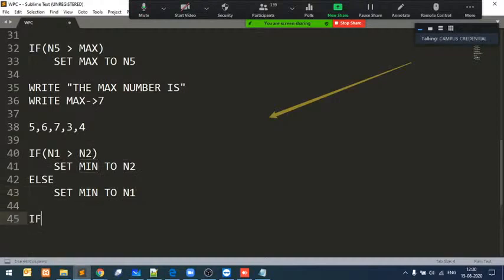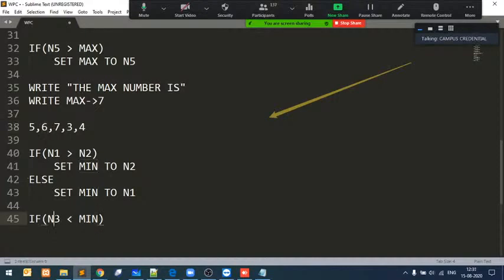Now what will we do? Min with n3. We are checking n3 with this one. Now we are going with the minimum value, so that is the reason we are checking with the minimum. Whatever is the value inside the minimum variable, we will check with n3. The minimum value is 5.